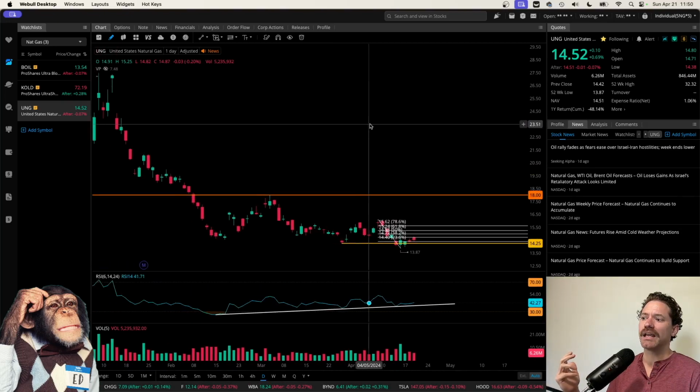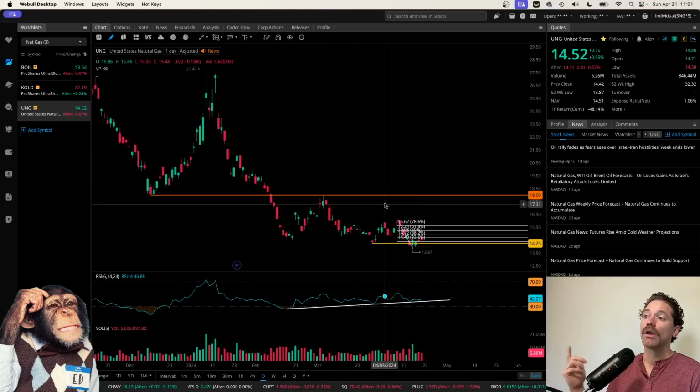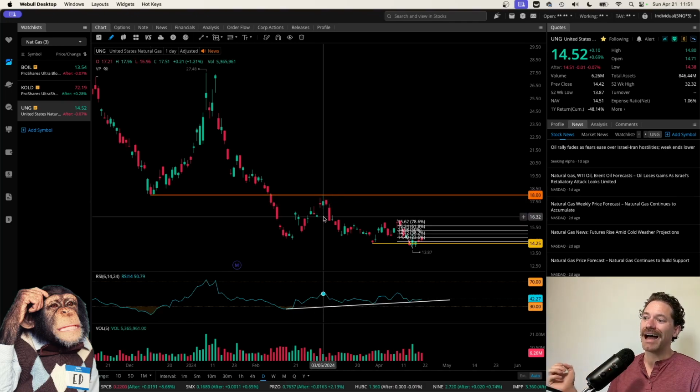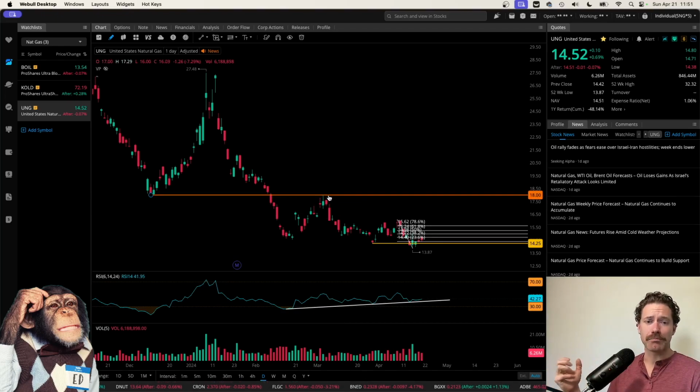And so if I do take a step back, there are a couple things that I did want to point out. One is this orange level here at a price of $18 a share. That was the low hit on December 12th. And also, the high hit on March 5th was $17.96. So I do think $18 was acting as resistance then. I do think that will be a pretty key level for us to be getting to. Hopefully we can get there and we can hold. But we are going to have to see.